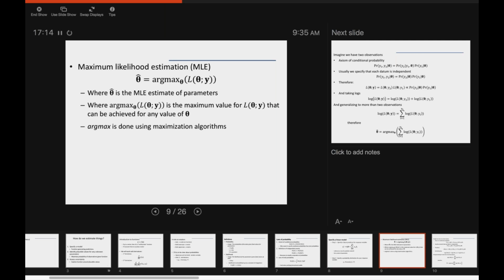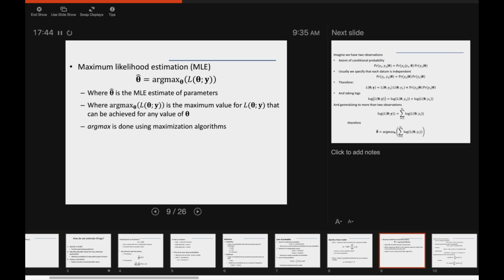And then finally, maximum likelihood estimation is where you say that a good estimator of some unknown parameters theta is the values that maximize this likelihood. The definition is sort of in the name, and it involves the first two steps of what we defined as estimating parameters.